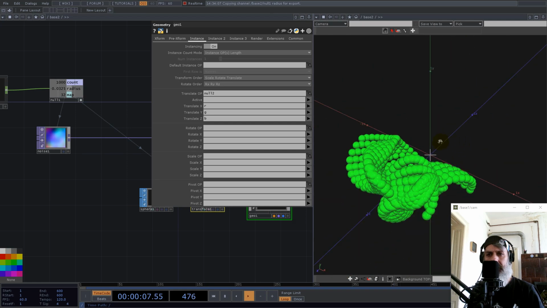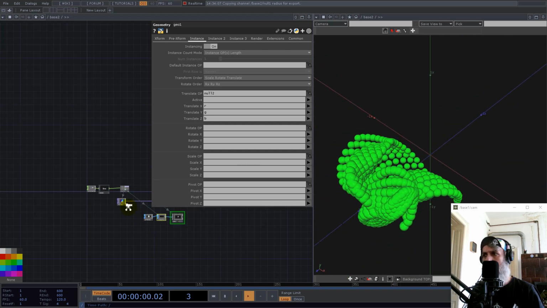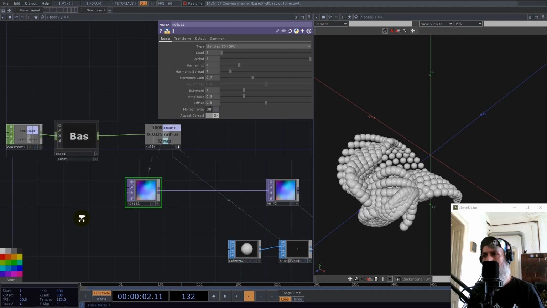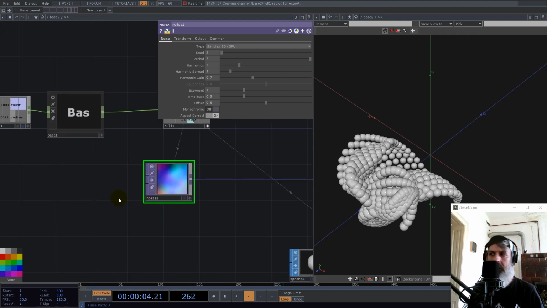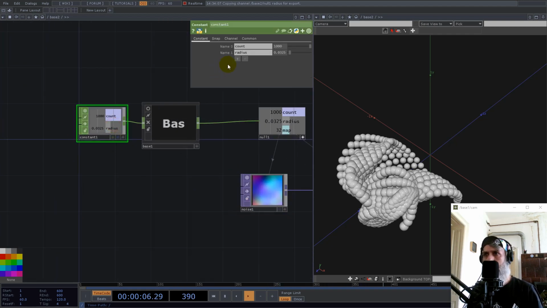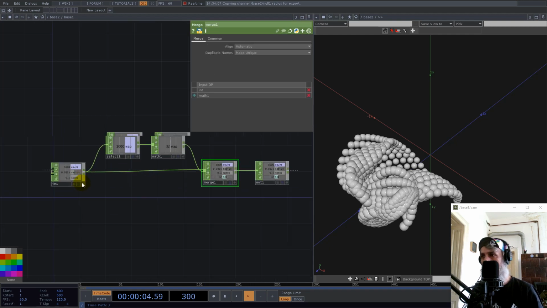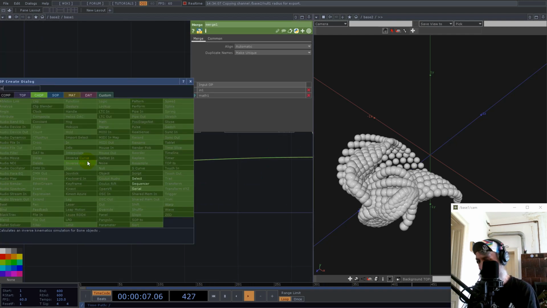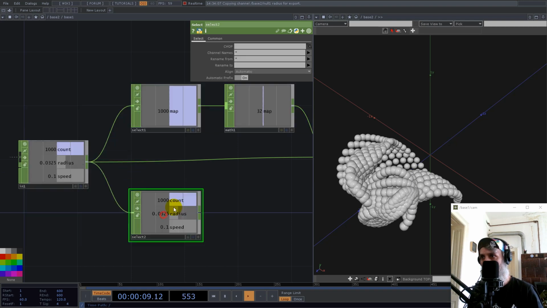Now let's have this moving a little bit. So we can go with ABS time or so, but I would like to set the speed here. So 0.1 and go inside, and yeah, let's select the speed and rename it. So speed, rename it into time.